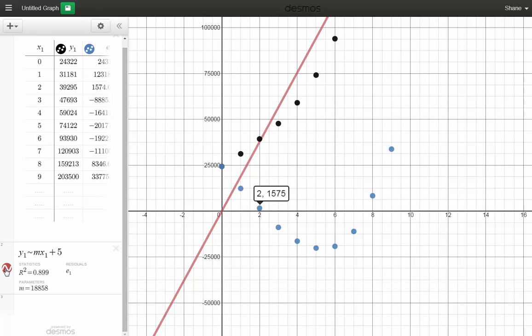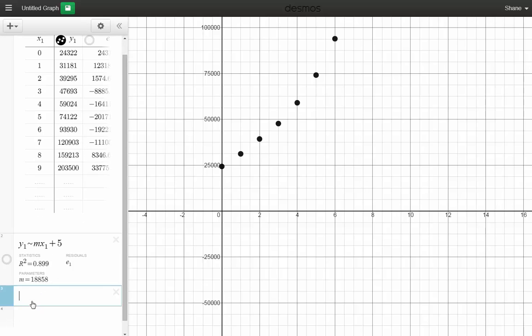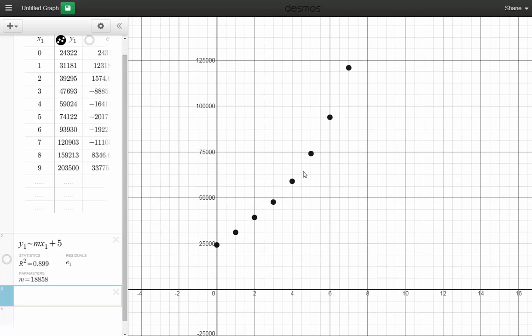So come over here. I'm going to hide the work I've done with this line just by clicking on that. And let's go ahead and hide the residuals. Let me move this over a little bit. If I go up to my residual table, I can click on that and that will hide the residuals. So what I want to do is a quadratic curve, to see if a quadratic curve fits that data better. Looks like it might have a chance because it looks like it might be a parabola.